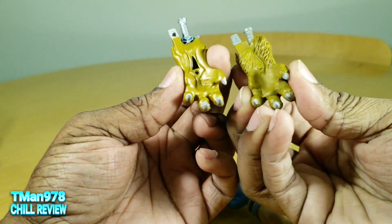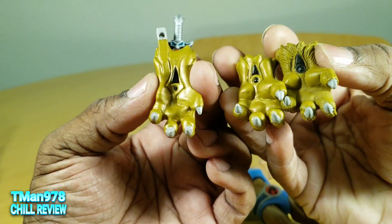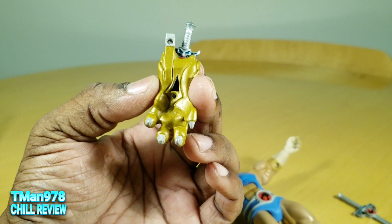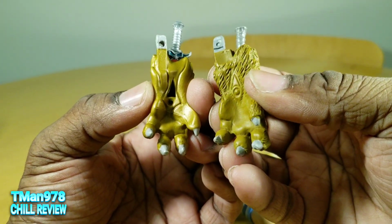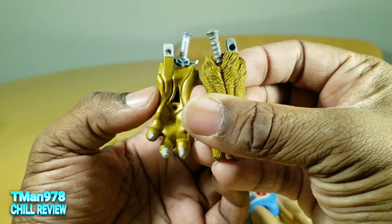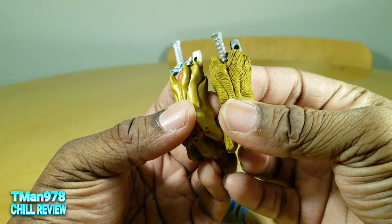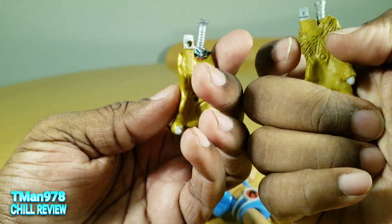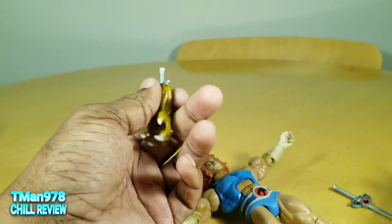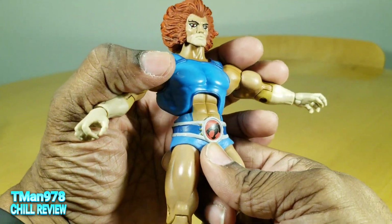Here's the inside of the claw. I didn't show that. This one's not painted, but these two are painted. And with this, I guess this is just for show. I guess since the toys, they like to sometimes put things in a box like the original toys, but that peg hole isn't poked out, so I can't put this on the side of them, so it was almost worthless to even add that.